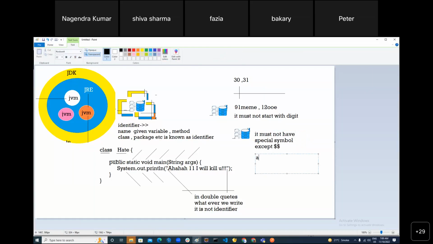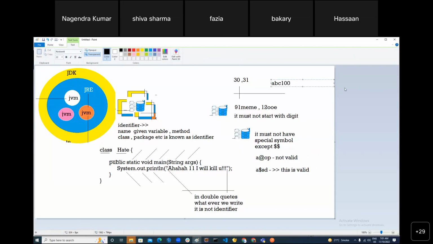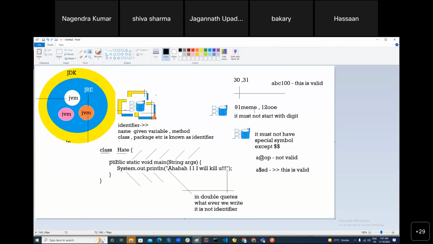A hash OP is not valid. But what about dollar? I said dollar is allowed. This is valid. And in this, a number can come in between. What about ABC100? Yes, it's valid. I just said it must not come in the beginning.